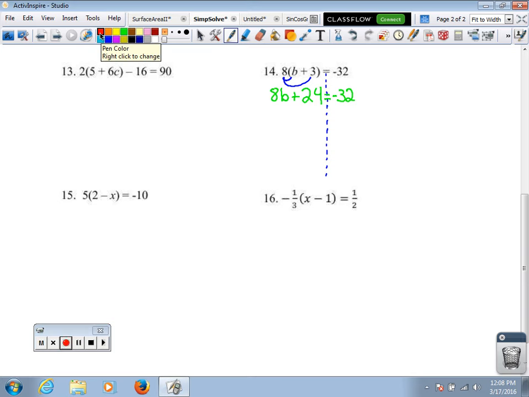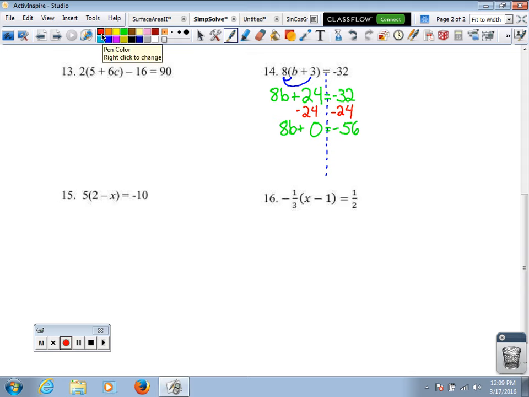So the last thing Stephen said was they are adding 24. So what's the first thing that we're going to do? Callie? Subtract 24 from both sides. We need to do the same thing on both sides. Again, that's where that vertical line helps us keep our equation balanced. Now Callie, what's 24 minus 24? 0. So we have 8b plus 0. Callie, what about negative 32 minus 24? Negative 56. Very good.